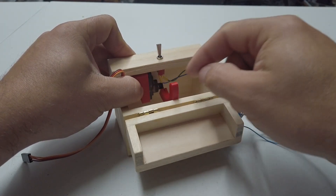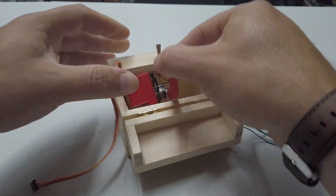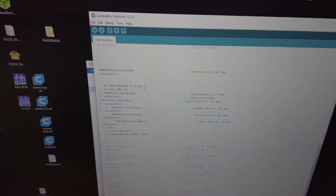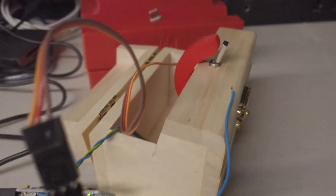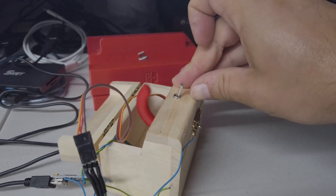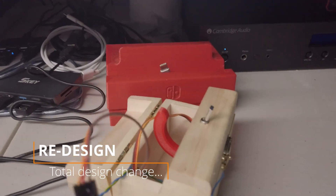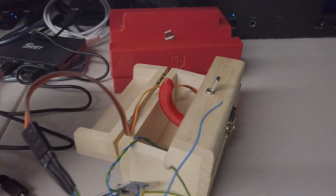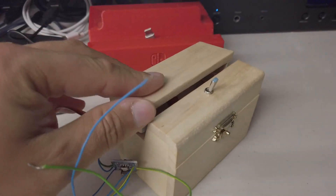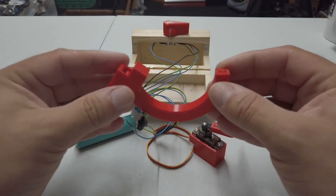I'm a little bit unsure as to whether or not this servo motor is going to have enough power to switch off that switch — it's quite a solid switch. I'm just figuring out the angles and updating a little bit of code. Bad news — it doesn't have enough beans to flick the switch. And the other part of the problem is that even with the arm all the way down, the lid still doesn't shut. So I need to redesign this armature. It's always disappointing when your 3D prints don't work first time around.